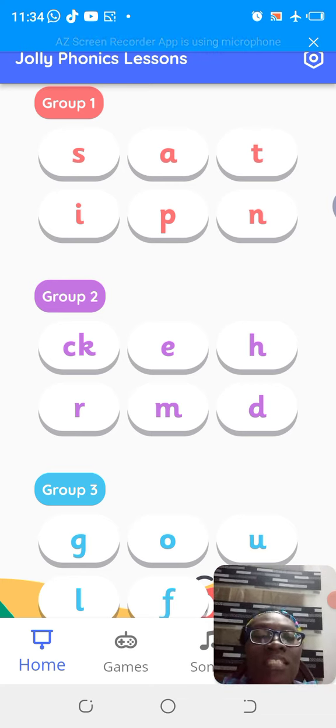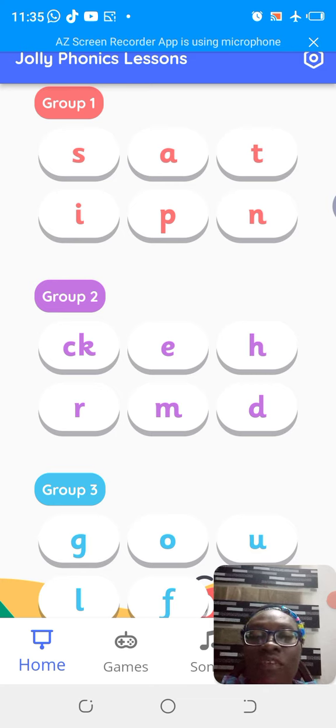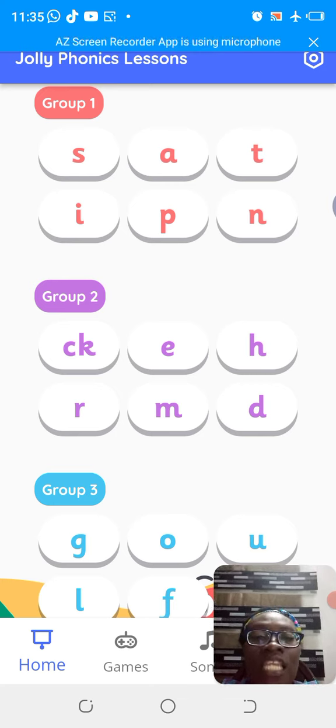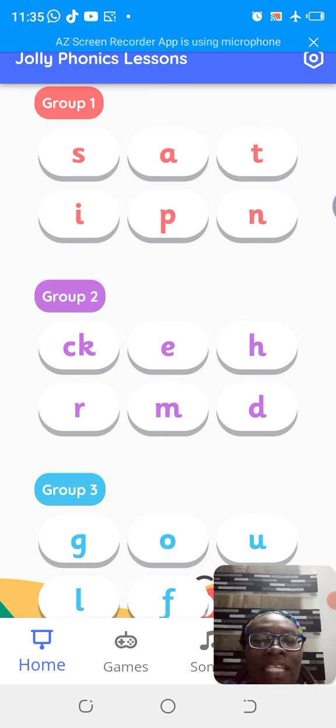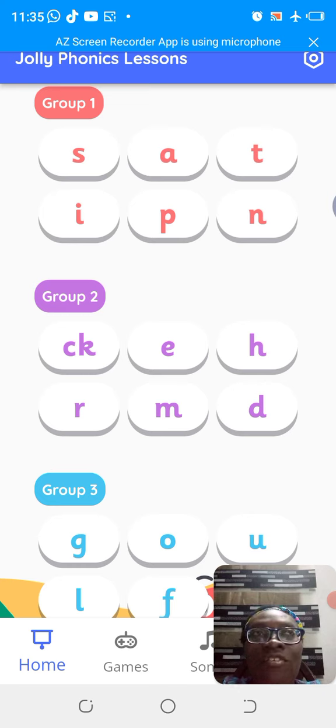You need to practice these sounds with your children over and over again until they perfect the sound. Remember, use different means: stories, actions, song, and repeat all these every day until they perfect these sounds. As you're learning the sounds, let them also use those sounds in words and blend them every time they practice. In the next class, we are going to be looking at some words that we can form with the first and second group. We blend with 2 letters and then 3 letters.